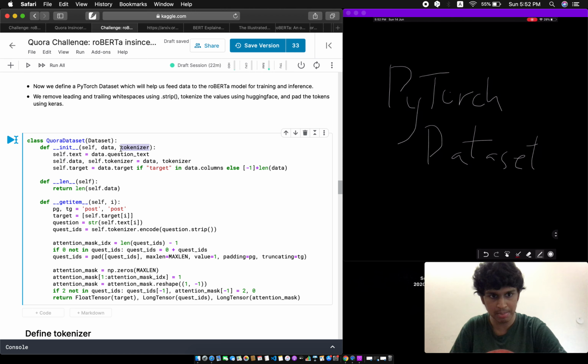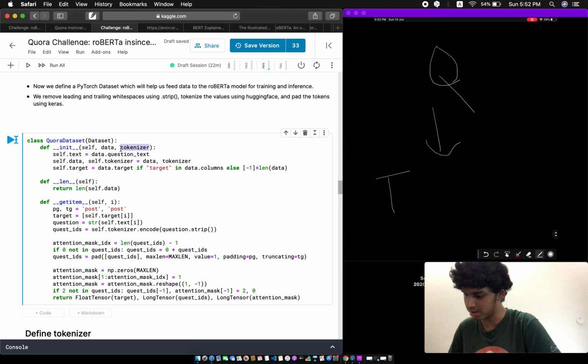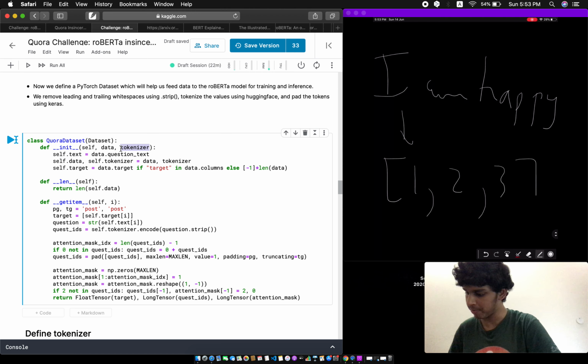You can think of a tokenizer as a simple function that takes a question and converts it into a bunch of tokens. Let's say we have "I am happy". It can encode I as 1, am as 2, and happy as 3. So it's basically converting this text into a bunch of numbers which Roberta can understand.